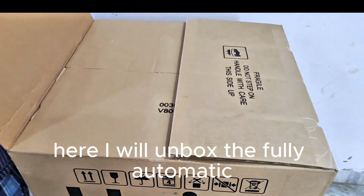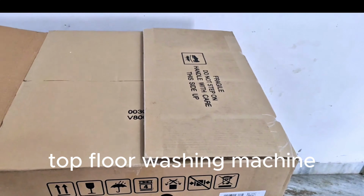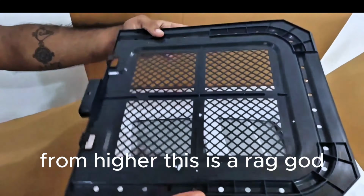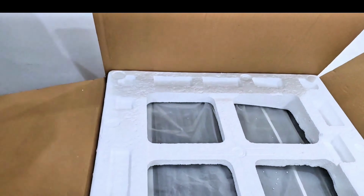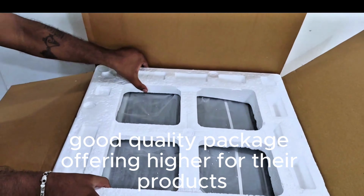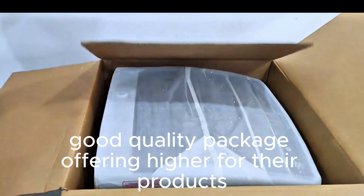Here I will unbox the fully automatic top load washing machine from Haier. This is a rat guard protecting the washing machine from rats. Good quality package offering Haier for their products.